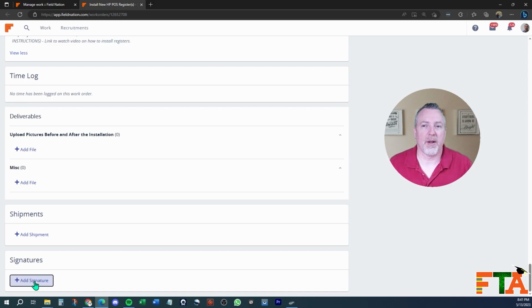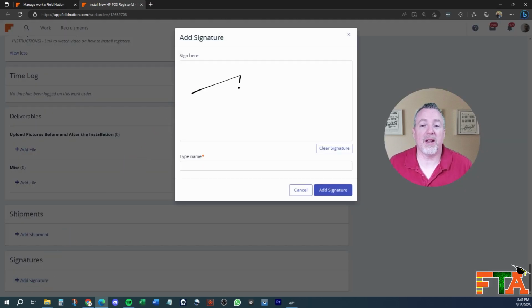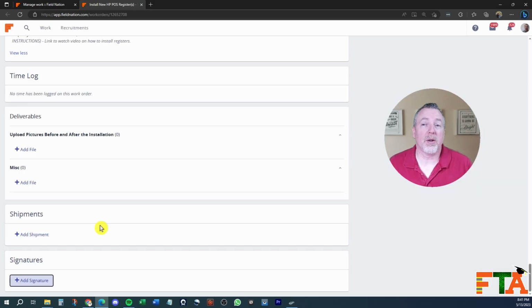Let's say this was another buyer and they would allow for the digital signature. You may have this on your phone or your tablet. You can simply bring up this add signature. You can have the end user sign here and then type their name and then add signature. This would allow you to do a digital signature. Then you wouldn't have to print out a physical piece of paper or even print out the work order to PDF and do it on a tablet. You could simply do it all just in the app or on the website.